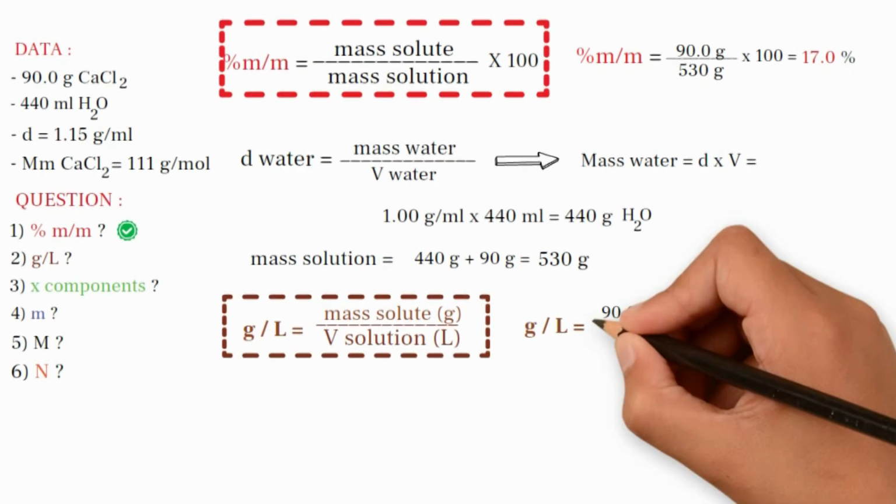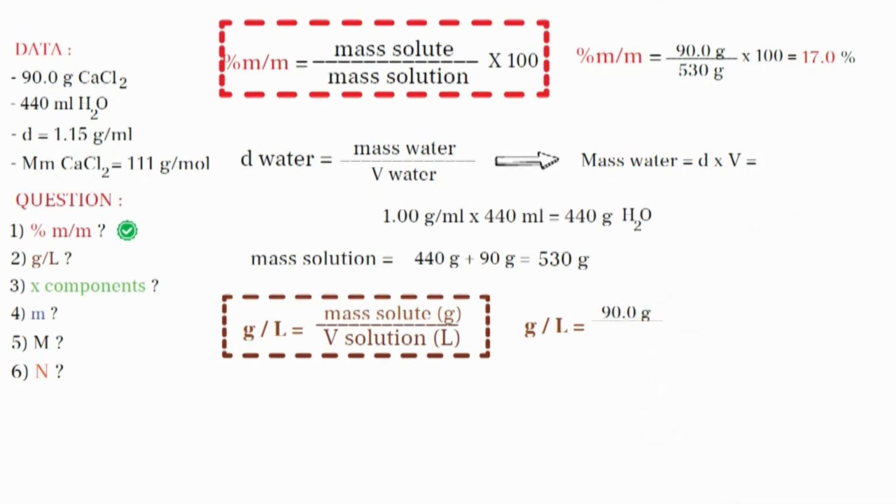What is the volume of solution? Okay, we do not have apparently the volume of solution. We have to calculate it. So the volume of solution is, of course, the volume of water plus the volume of solute inside. But we do not know the volume of solute, so we cannot do as we have done with mass of solution, okay? The volume of solution, we can calculate it just if we have measured it in the lab or if we have the density. And since we have the density in the data, we can use that.